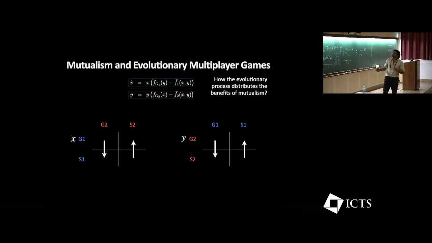The reason is that you have two different populations, so you do need to write down two different replicator dynamics, right? You have replicator dynamics happening in population 1, which is X times the fitness FG1, which will be a function of Y, because this species is interacting with the other species. So now I depend on the frequencies of those types in the other species, and that's Y. And the average fitness then depends on the frequencies of what's happening in my population and in the other population, because that's where the fitness is coming from.